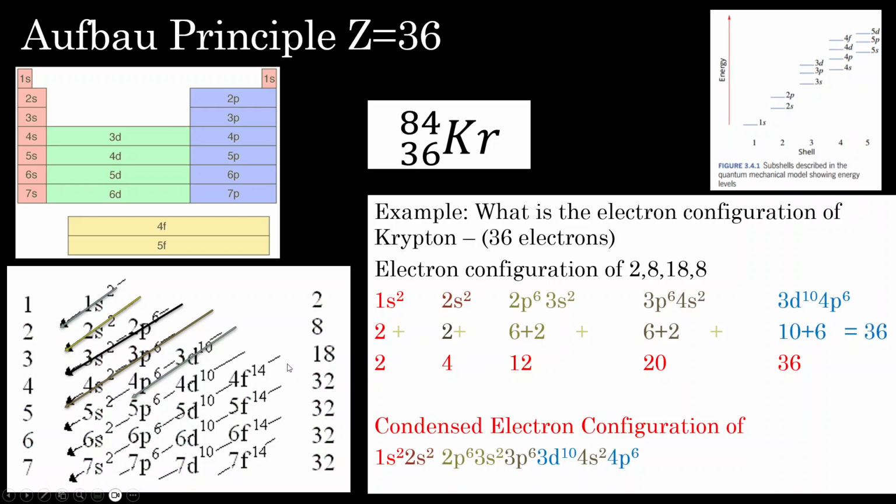When we're calculating this, you'll notice that sometimes I'll write 3d10 after 4s2 when I'm doing my Aufbau principle, but when I'm finishing off, I'll put them into the appropriate energy levels. And then you can see I've got 10 plus 6 plus 2, so I have 18 electrons on my third energy level, and that's what's particularly confusing for year 10 science. So that's why we stopped there.